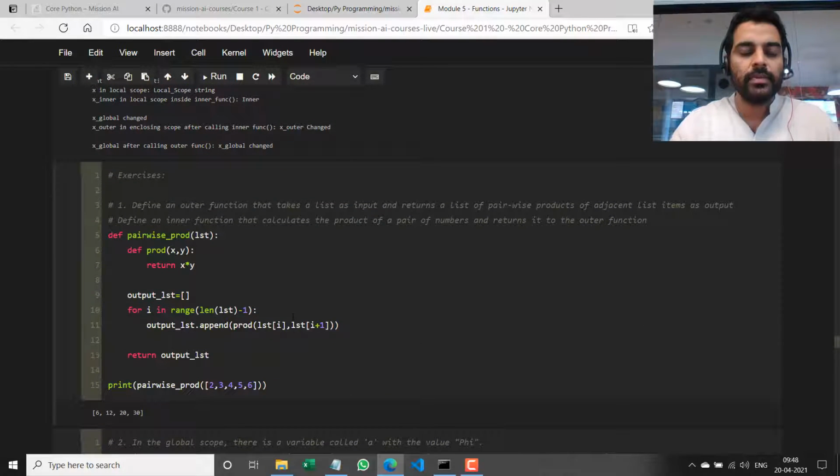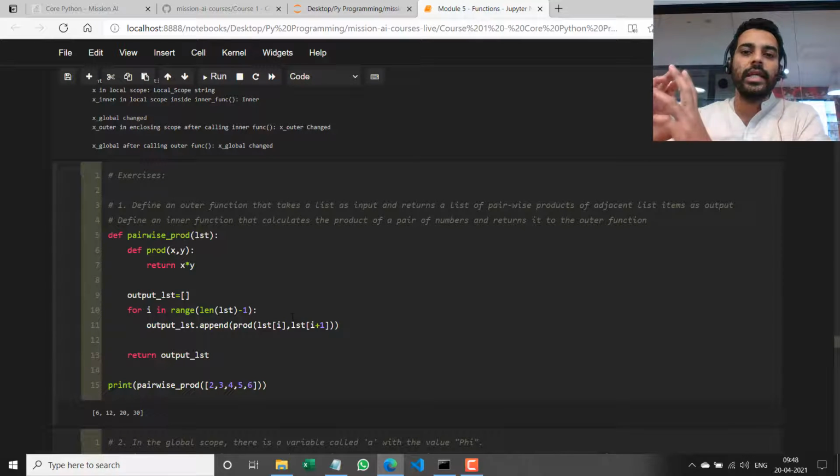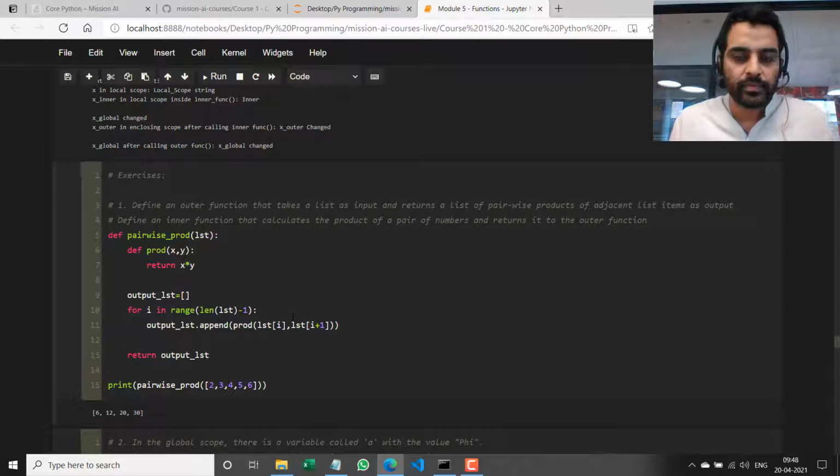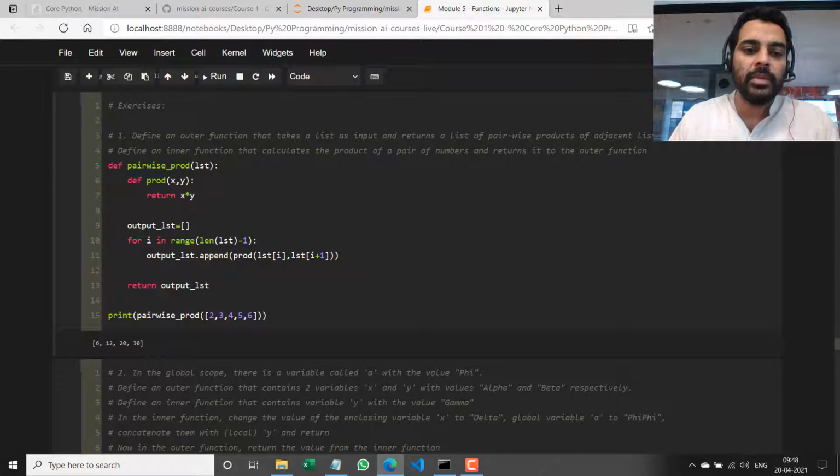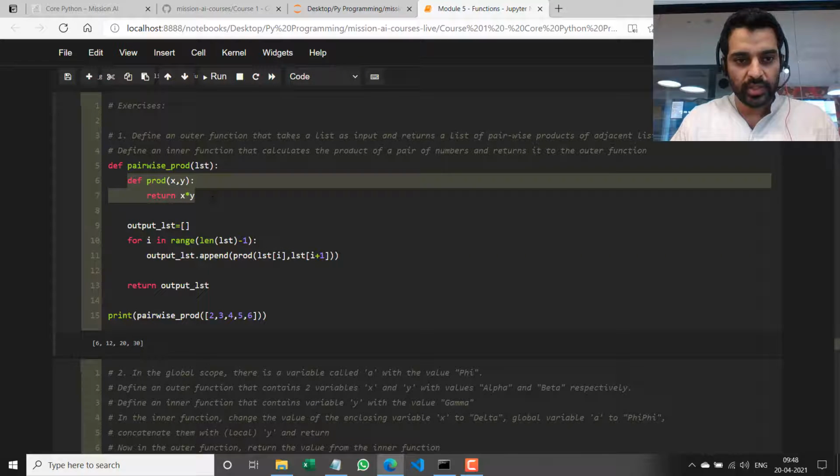Okay, so it might seem a little complicated, but just remember the thing about scope. What exactly is scope? It's the area of operation. Remember, what's on the outside can be accessed from the inside, but not vice versa. Remember LEGB. And remember that you actually have to call this input function inside the output function. You don't just define it.